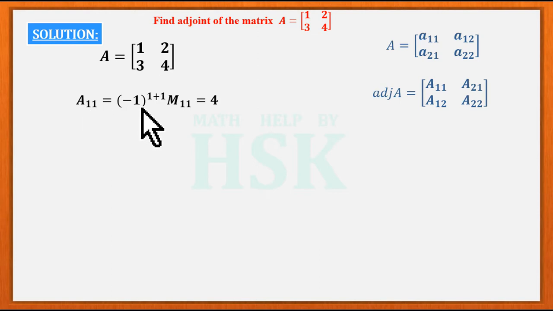For the first element, that is element 1, A11 equals (-1)^(1+1) times M11, that is 4. You should remember that to obtain the cofactor we remove the row and column in which the element is lying. So this element lies in first row, first column. Remove this, you get 4, and 4 into (-1)^(1+1) equals plus 1, so the result is 4.